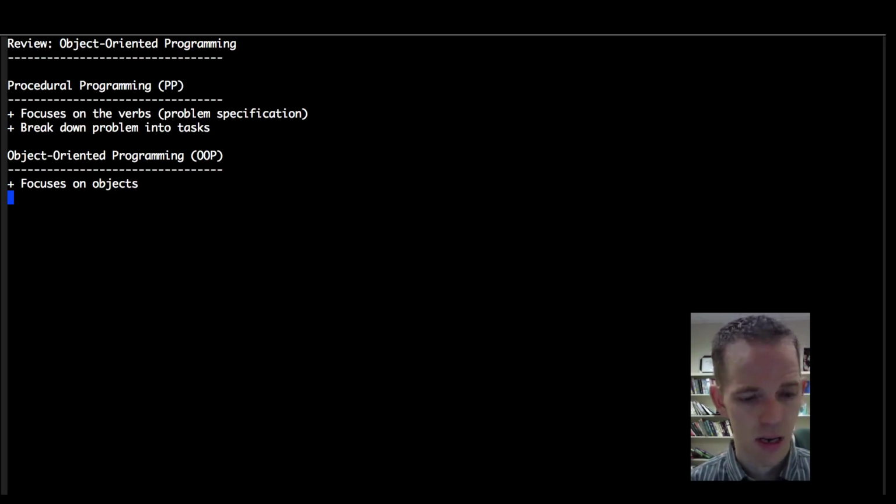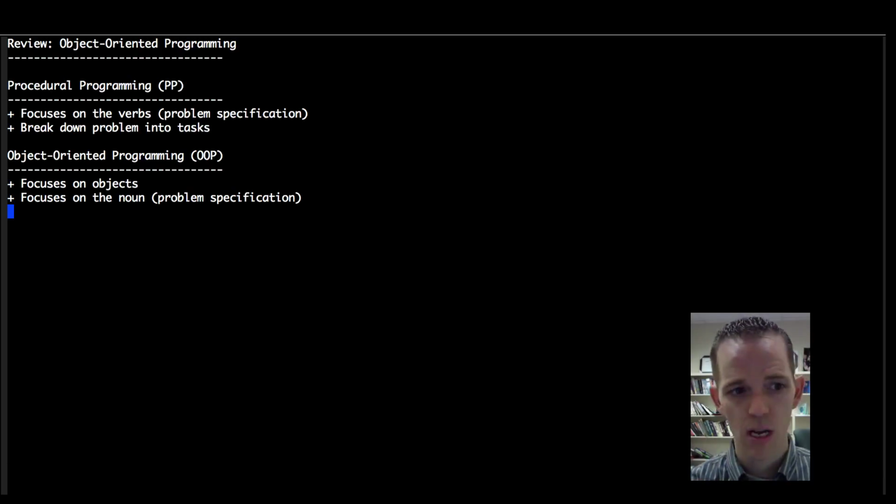And in the problem specification, it focuses on the nouns. And so when you read a problem specification, it's going to say, well, what are the key players here? What objects are we talking about? And let's create an object for each one of those.